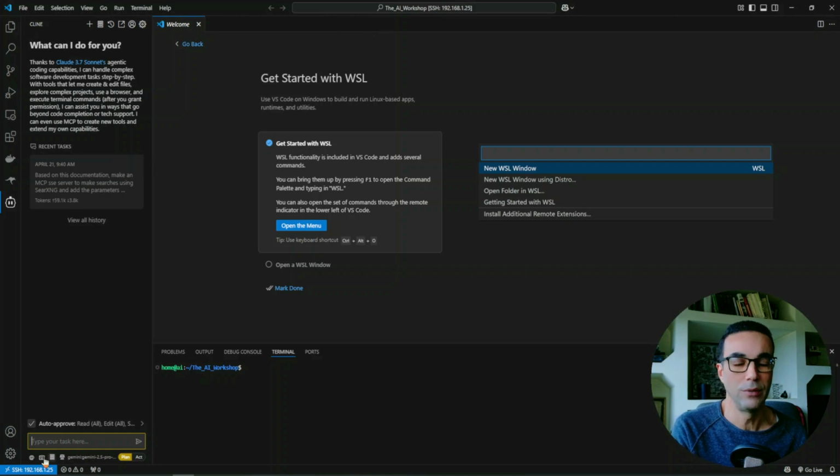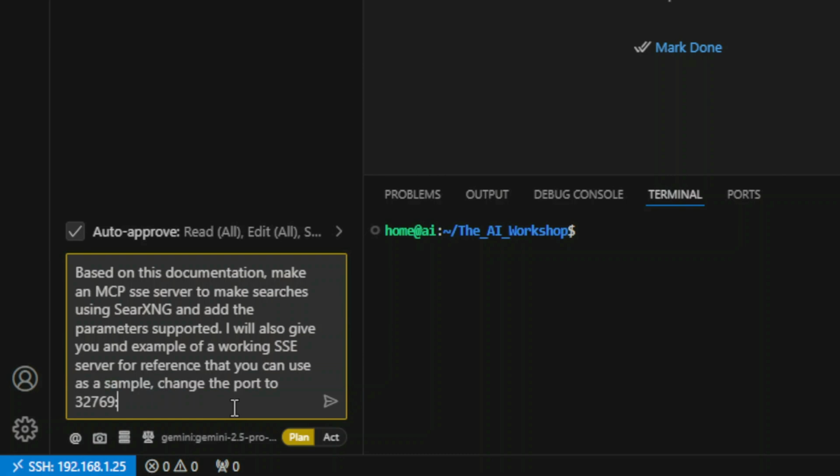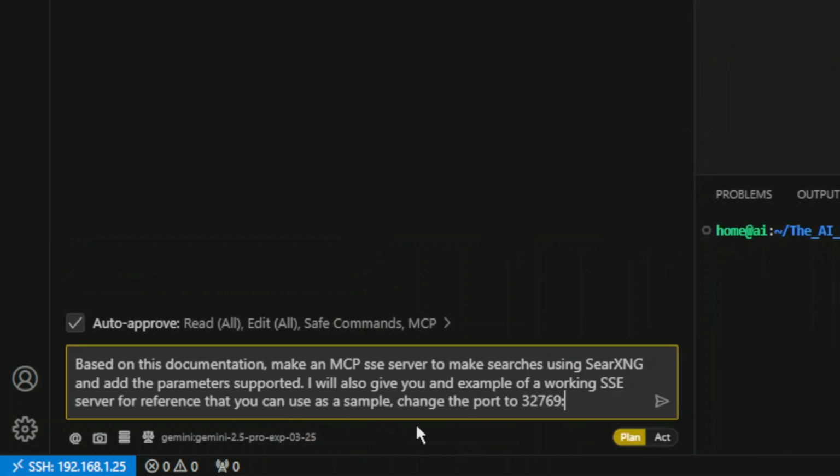So we'll go into Visual Studio Code and Cline, but you can use RooCode or Windsurf or whatever suits you. So I have prepared here a prompt that we're gonna paste to our agent, and we'll be using Gemini 2.5, as you can see here. It is for free. You can generate an API key in their website and then start using it.